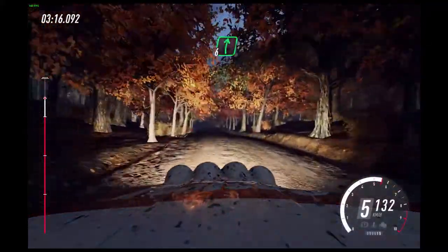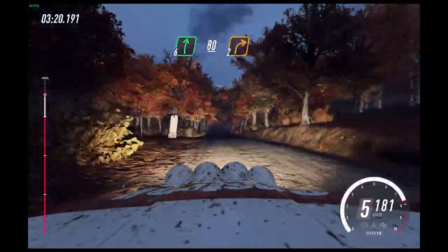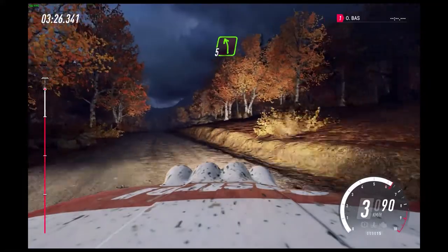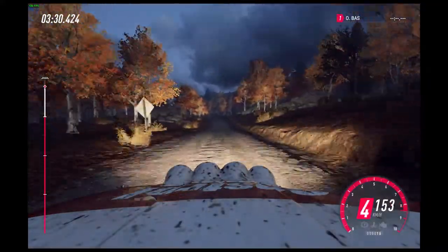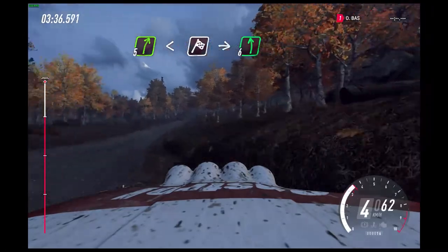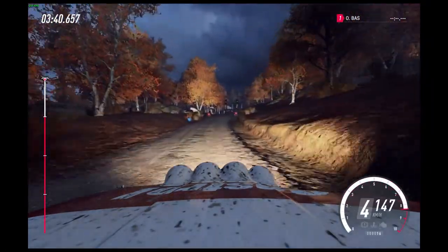Six right, 80, turn unseen, 2 right, opens 150, 5 left of a crest, 30, right long, opens of a finish, into 6 left long, to stop.